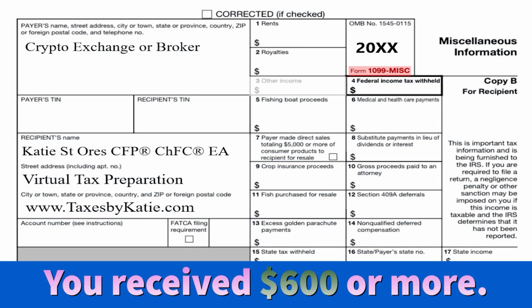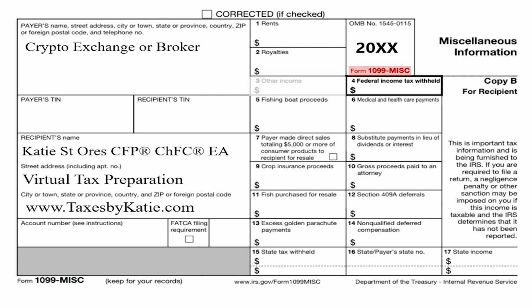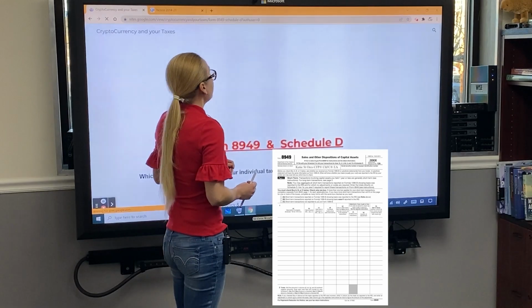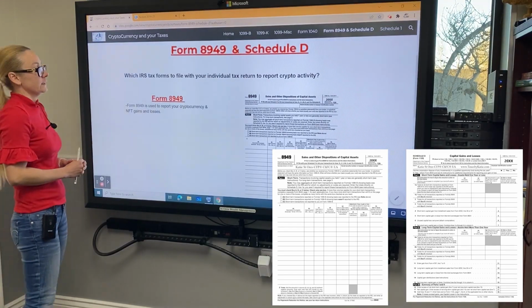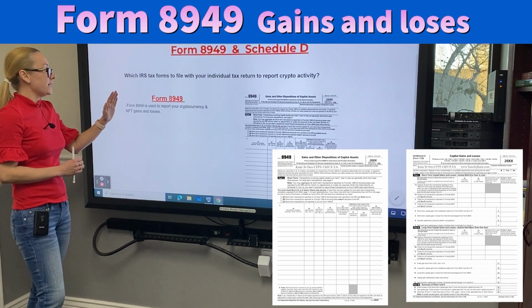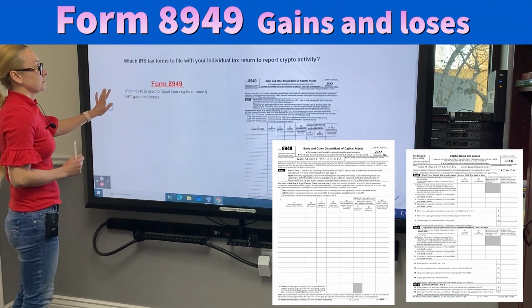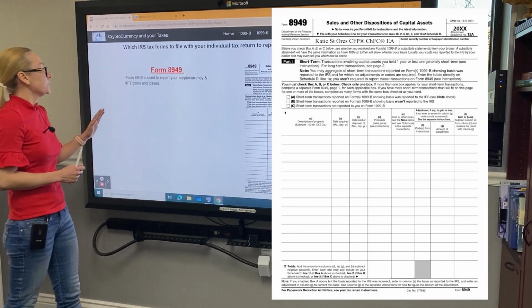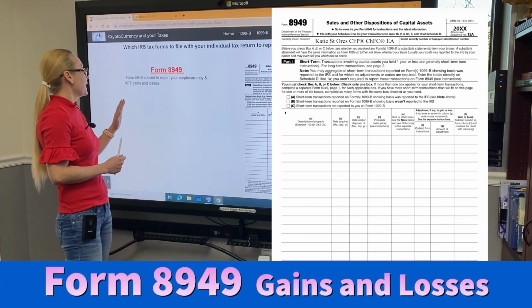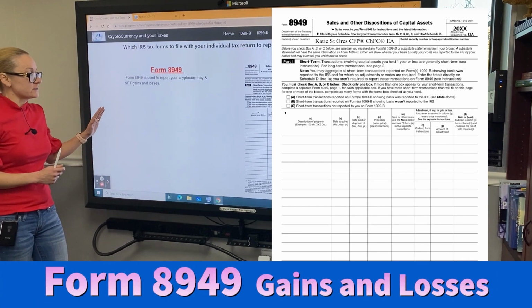The next tax forms where you will be reporting your transactions from currencies will be Form 8949 and your Schedule D. First, let's talk about Form 8949. This form is used to report your cryptocurrency and NFT gains and losses.